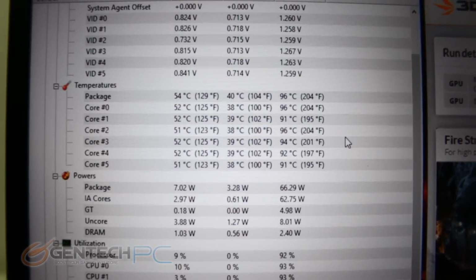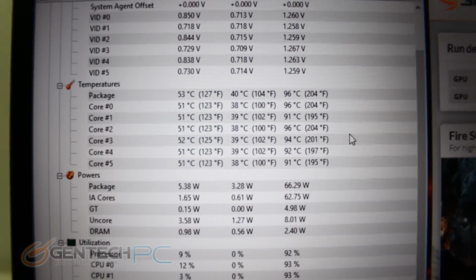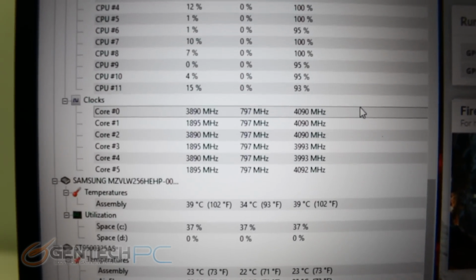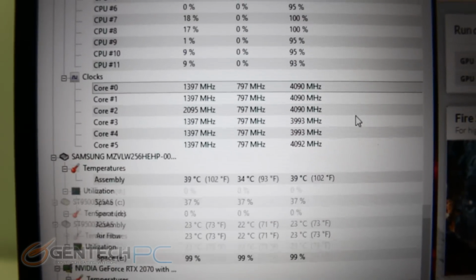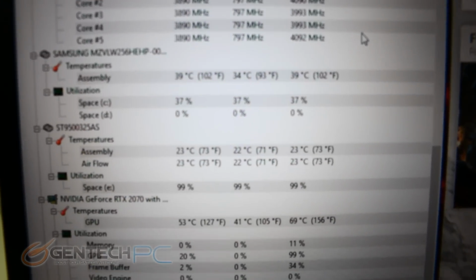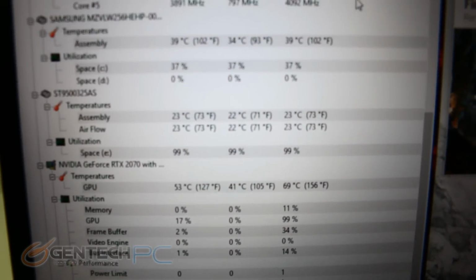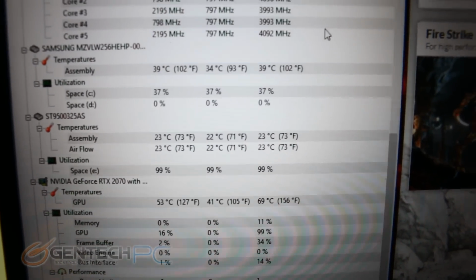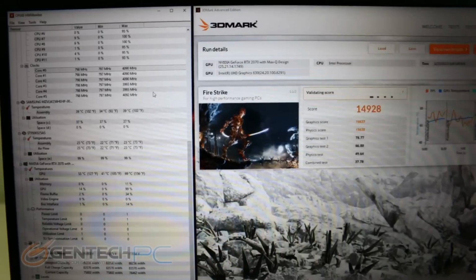Now, as far as how our temperatures did during the testing, the CPU managed to get to about 95 degrees Celsius as an average. And our GPU was only up to a maximum temperature of 69 degrees Celsius. So our GPU stayed nice and cool. CPU got a little bit warm, but this is no warmer than many other laptops in the same category.